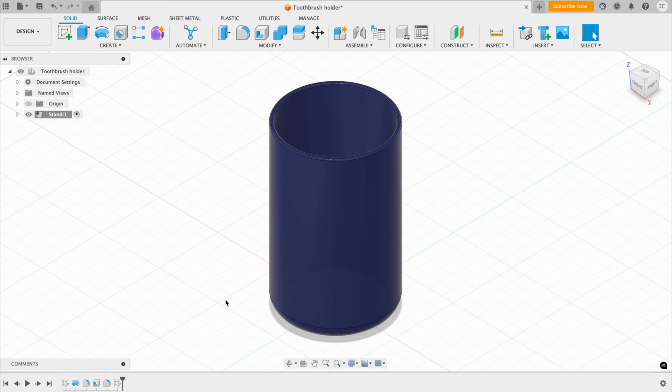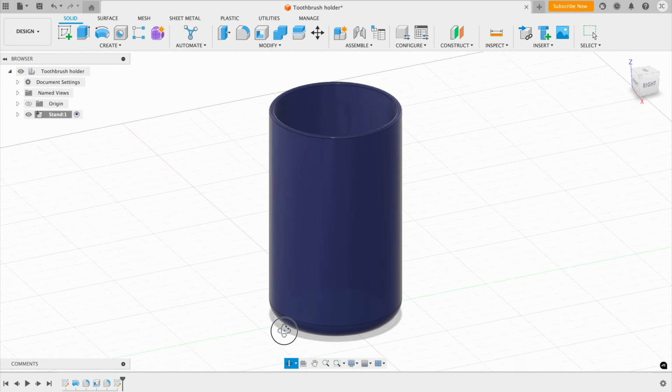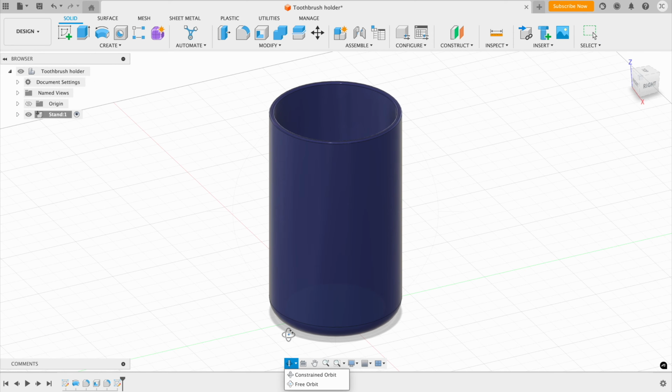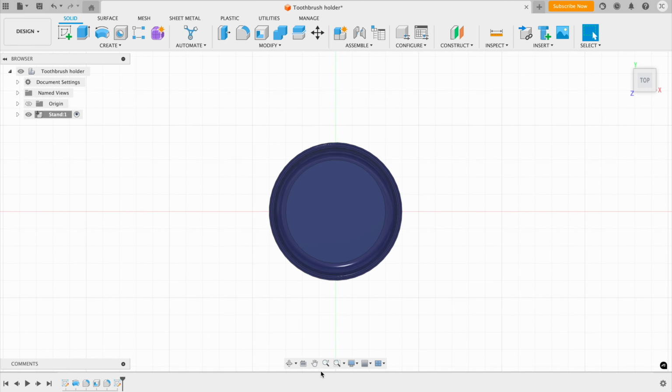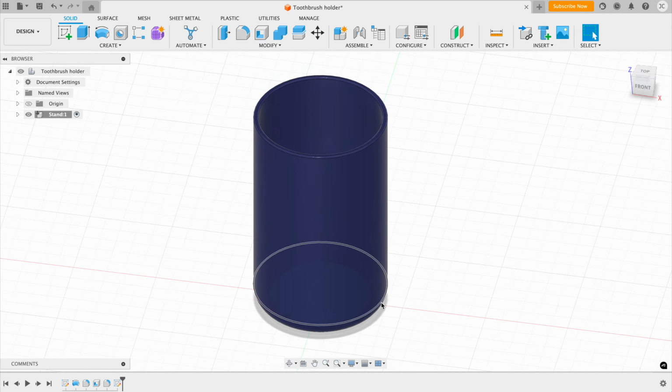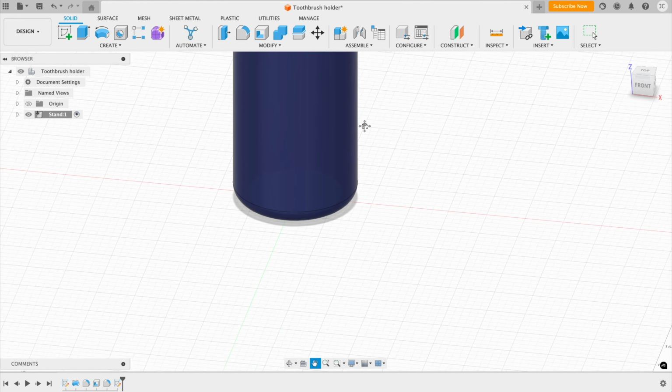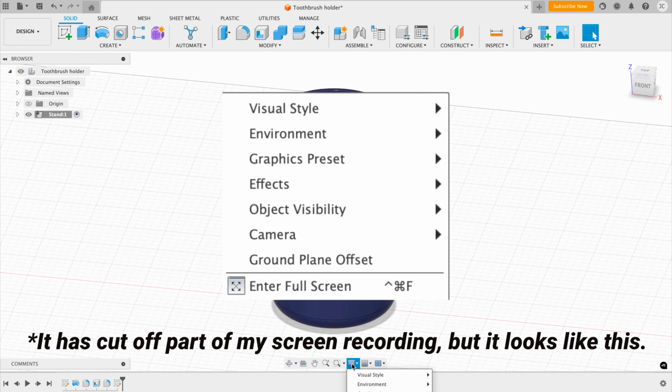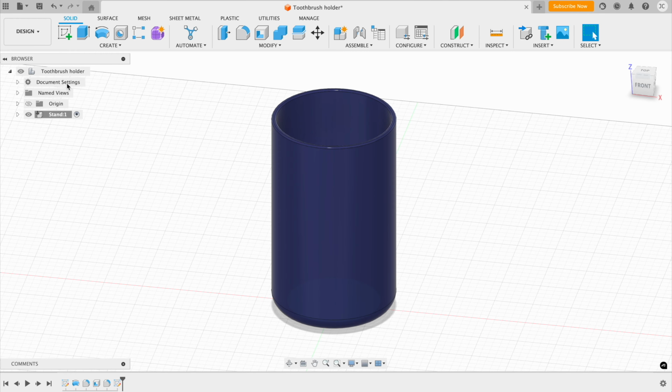Now, below the canvas is the navigation bar, and I don't use this too often personally, to be honest. These selections on the left-hand side here allow different options for viewing your model. But if you're using a mouse with a clickable scroll wheel, then you can change the view much more quickly than using these buttons. So that's why I don't use these too often, but it could be useful for you if you're using a trackpad or alternatively a mouse such as the Magic Mouse. And here on the right hand side you have your display settings where you can change the visual styles and also have alternative options.